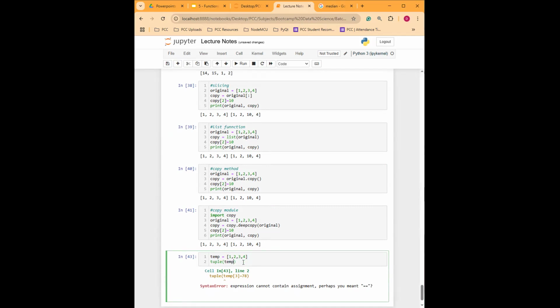Let's see. Tuple, right? So this is now tups. This equals tups, so temp is converted into a tuple. This is what we got.